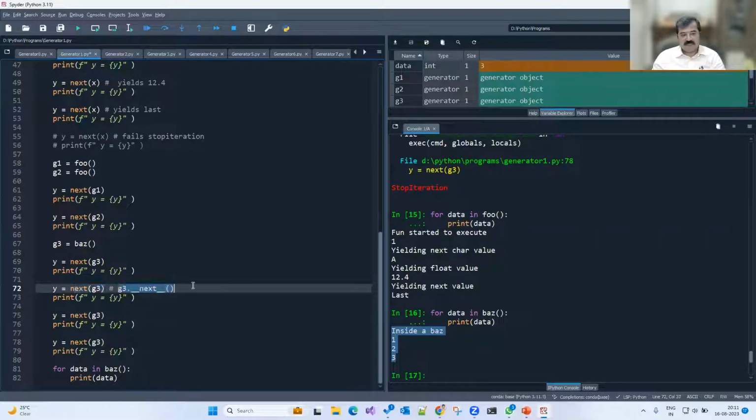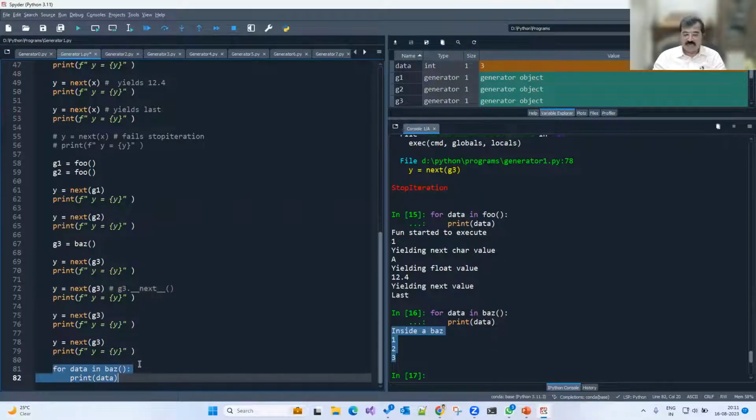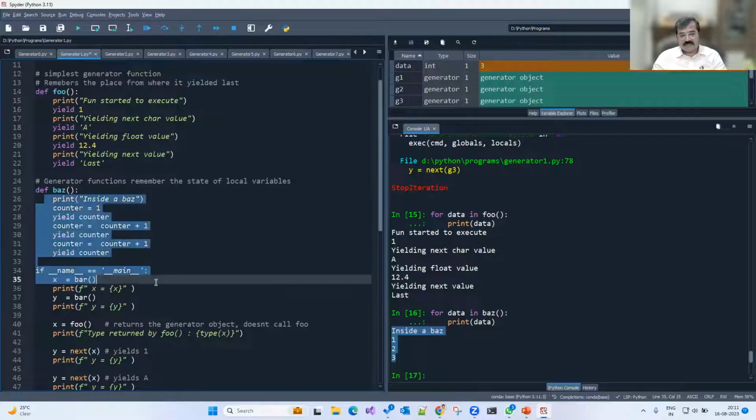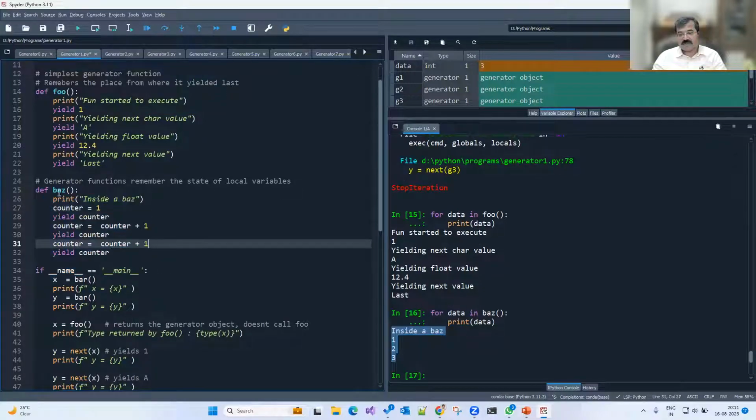But this looks very ugly. So we prefer to use this global function next and pass the generator. You take the generator and say dot dunder next, and that will also do the same thing. But a for loop uses this generator only internally. So for loop, when we take the list, it says we got a list iterator. The generators are nothing but iterators. They enable you to iterate over that collection, or over this set of instructions, one after another. It's going to give you all the values one after another.